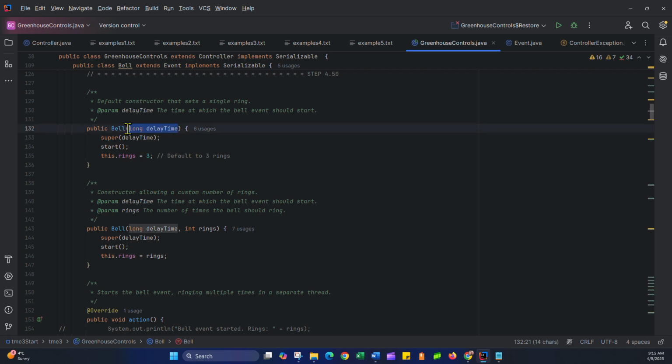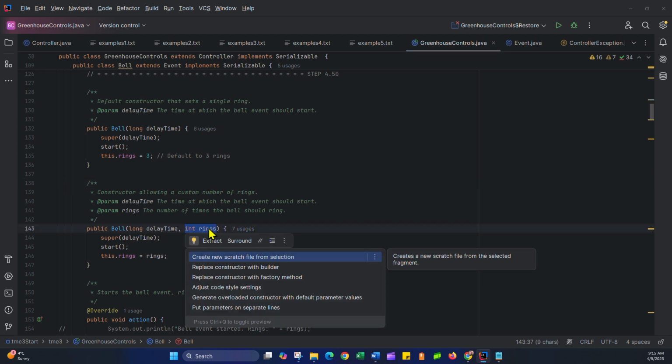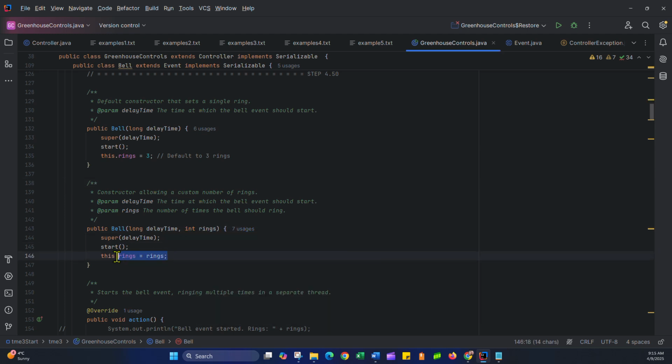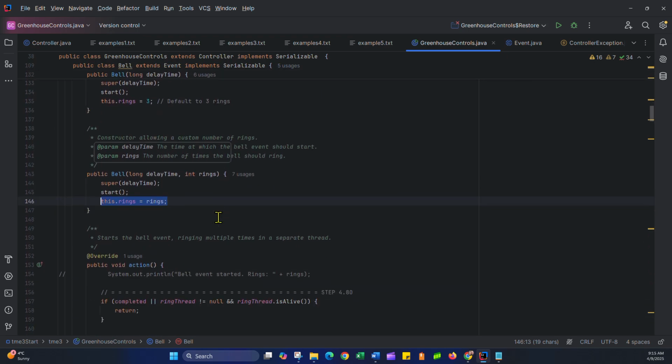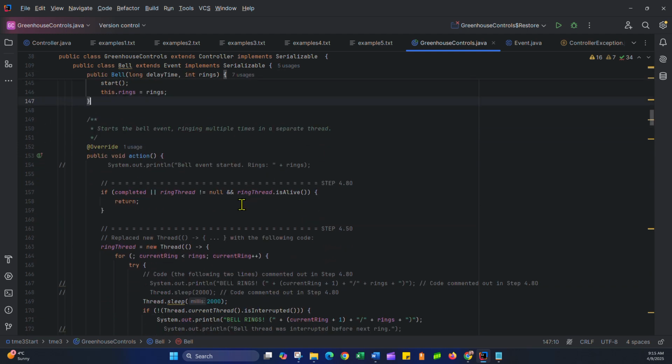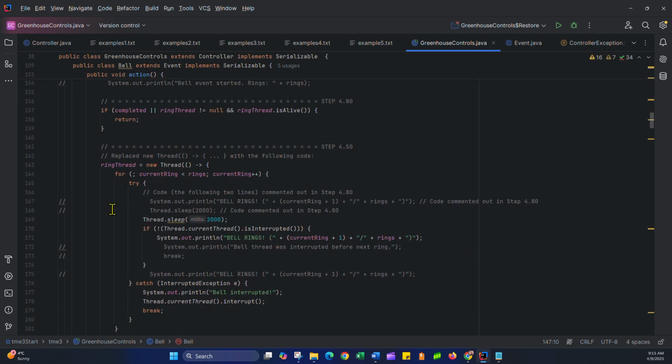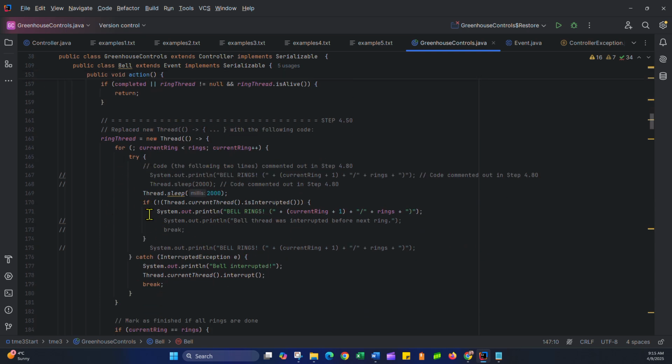This one just takes in a single parameter of type long for the delay time, and this one takes in a second parameter indicating the number of rings that we can set our instance variable for. So we can ring more than 3 times, which is the default. In the action method, so this is the last thing I added, which is probably causing the issue because 4.5, this is just creating a thread.